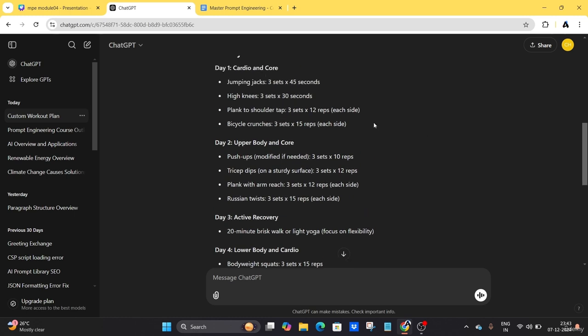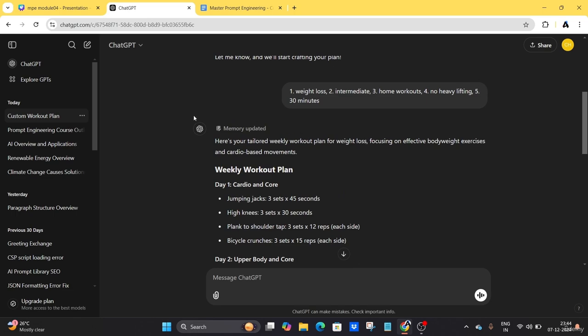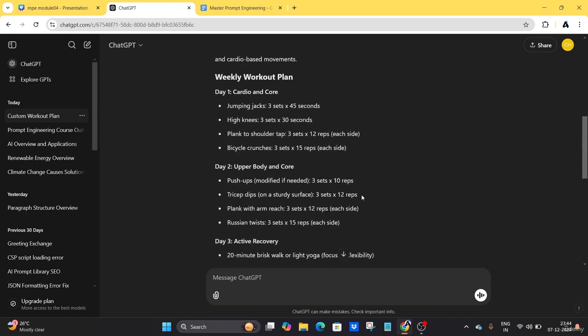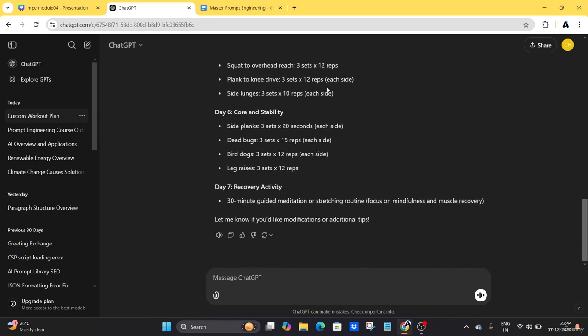If you use this prompt pattern, the ask me for input pattern, it will ask for your preferences: what you actually need, what preferable output you want, and in what aspects and in what way. So this is how the ask me for input prompt pattern works. You can use it for any other applications. I have taken it only for the weekly workout plan, but you can use it for study, education, or any complex task where the AI cannot know your background information to actually solve the real problem.